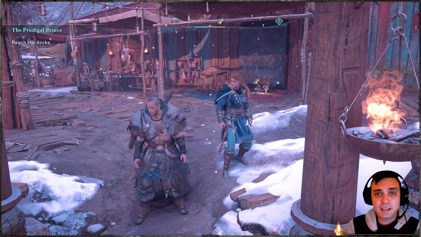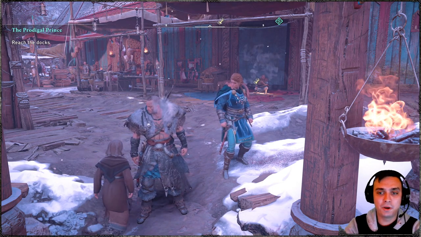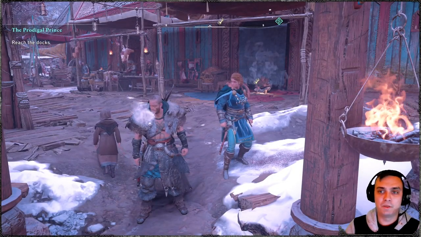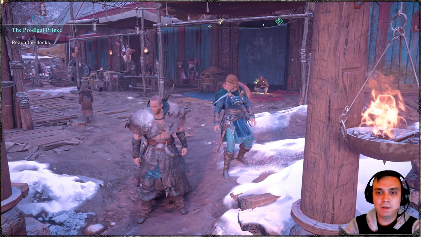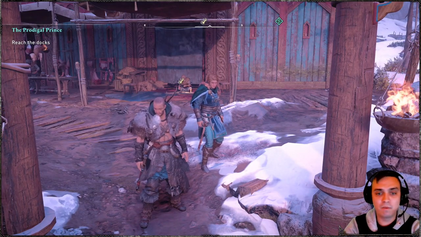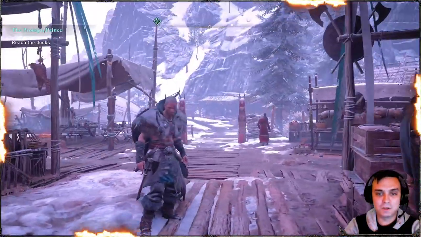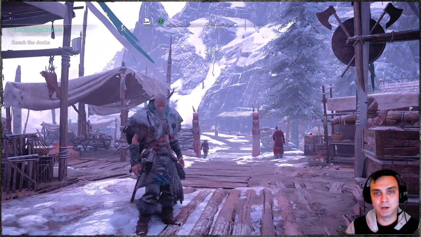In order to get access to the content, you will need to progress a little bit into the main story. As soon as you arrive at the settlement called Fornburg, you will be given a few mini tasks, I would put it this way. Once you've completed the mini tasks, you will need to speak with her. Her name is Randvi, and you will find her over here. As soon as you speak with her, she will grant you the additional content.